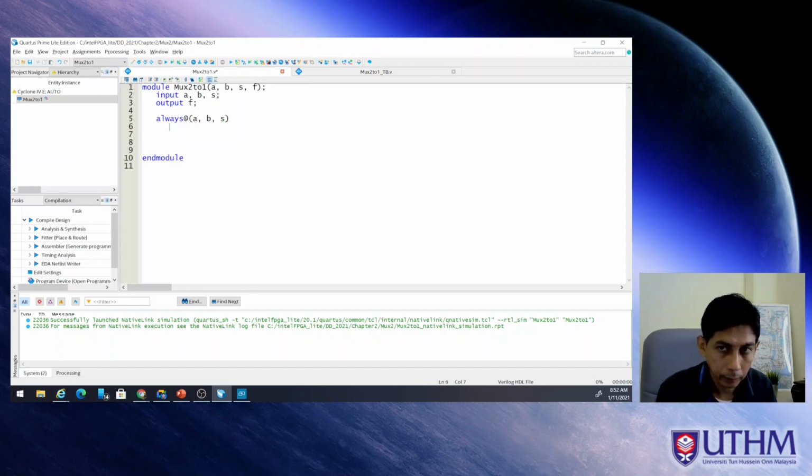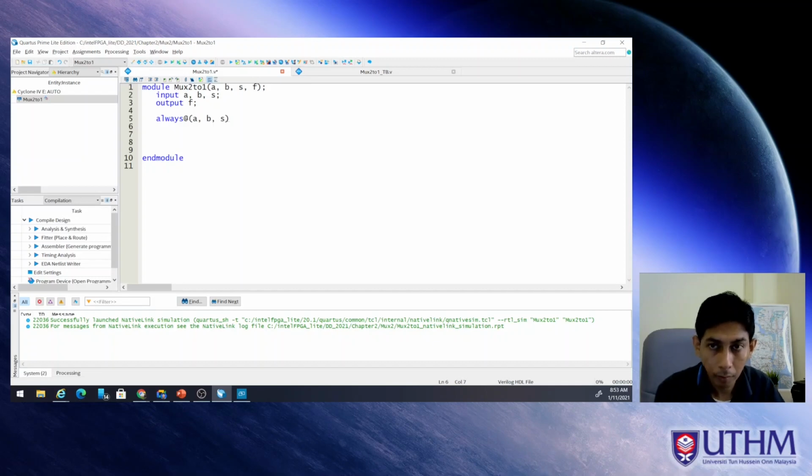And how many statements do you want after the always block? If you have more than one statement, you need to have a begin and an end. In our case, because this is a very simple circuit, we only have one statement.